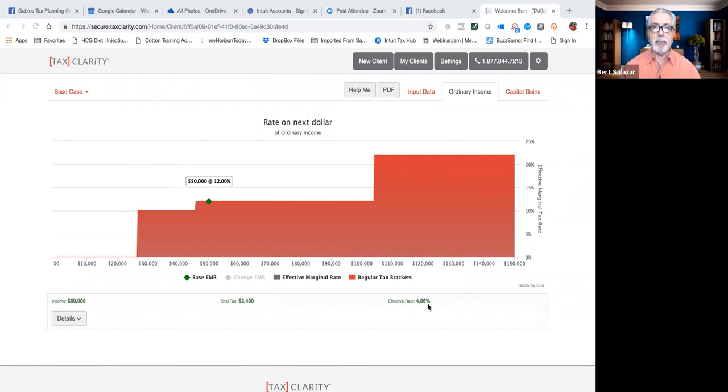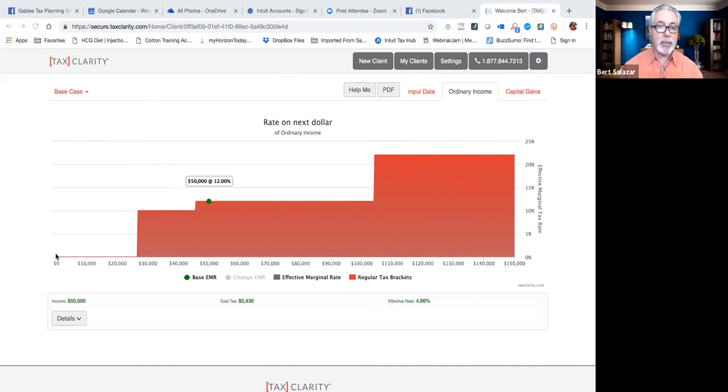So from a tax standpoint, these clients are in a very, very low tax bracket. The reason is that the $92,000 and change that is coming in every year is tax-free, so it's non-reportable. But the question that I ask all of you, and this is why all income is not created equal, is: is there something we can do to better the position these clients are in? Although they are in the 12% marginal tax bracket, their effective tax rate, with all the deductions and so forth, is 4.86%.